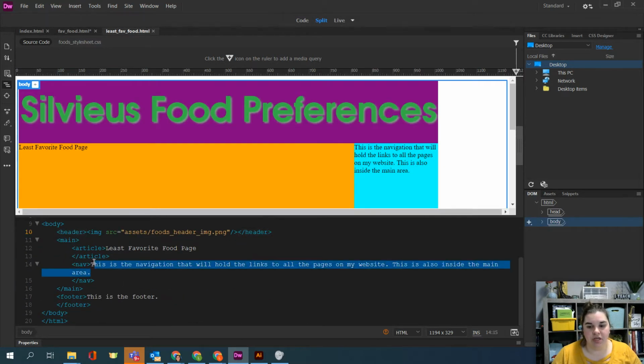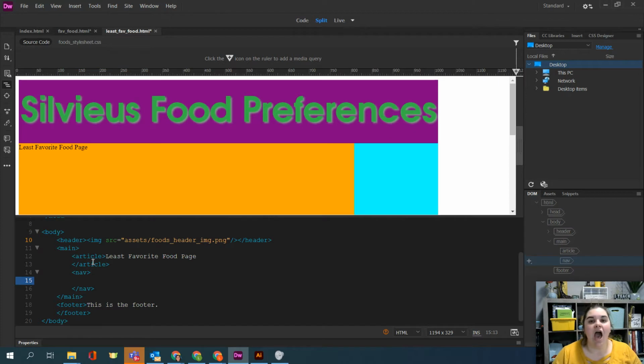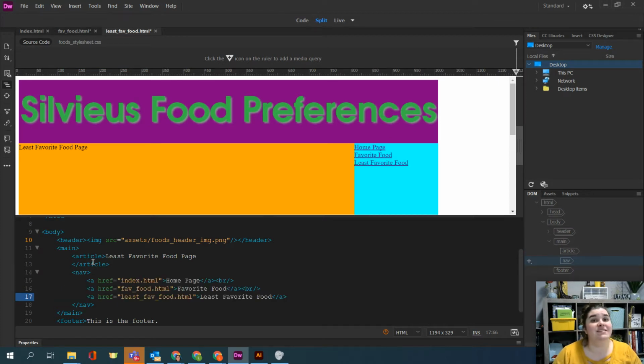Now imagine if you had a website that had a ton of pages. And when I say a ton, I mean like CNN's website, which has a ton of pages. Could you imagine having to copy and paste this to every page? And is there a likelihood that you would make an error at some point? Maybe you'd put it inside the article instead of the nav on accident, especially with that many pages.